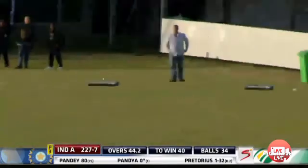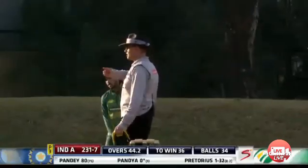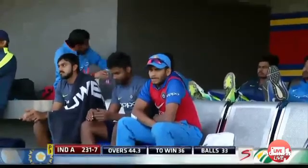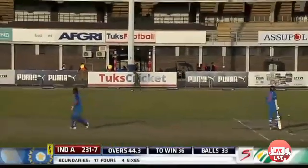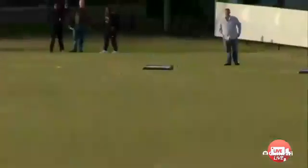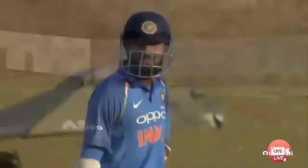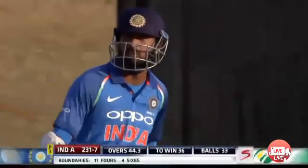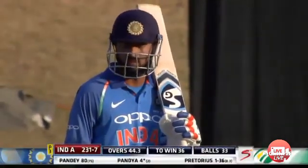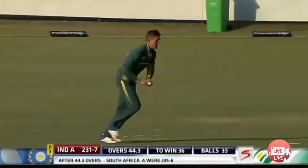There we go. That's the way he plays. This one, he heaves over the leg side boundary, but we also see now why Krunal Pandya has only come in at this stage. It looks like we have an injured batsman here. Clean strike, but as you can see, Pandya can't run. So important that the captain sees that. He can almost put his fielders on the ring, since Krunal Pandya seems to be injured, and of course not being allowed a runner in how the bylaws have changed.